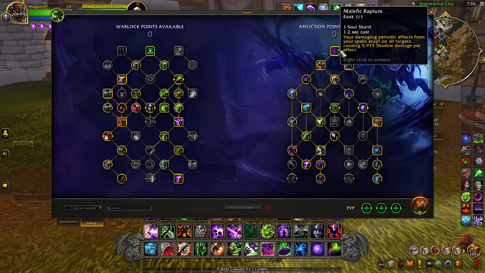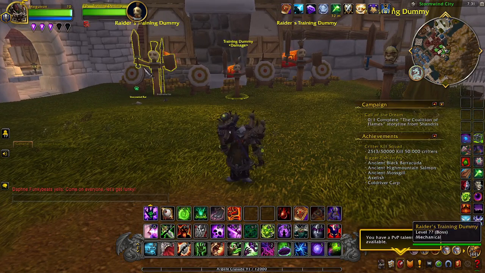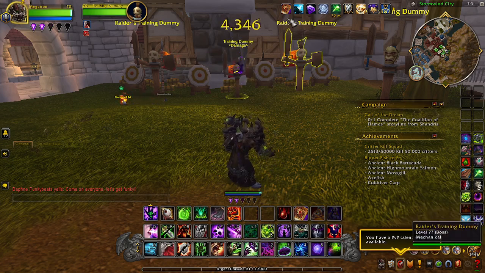Basically, how it works is that it deals damage based on how many dots you have, and it will damage multiple targets depending on how many targets have dots applied to them. So, literally, I'm in game, I can already explain it. Of course, we have Corruption on there. I use Malefic Rapture. Pow, I deal damage to them.